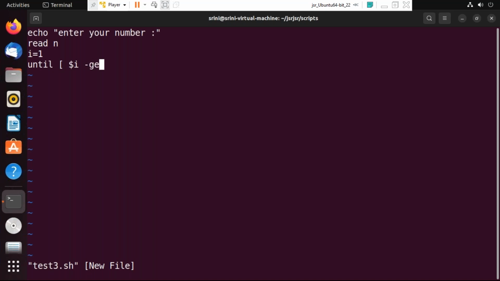If the condition is true, it will stop the loop, right? Here, if the condition is true, it will stop the loop. When the i value becomes greater than $n, of course, greater than, GT. I don't want equal here, because equal to also I want, so -gt $n, right?